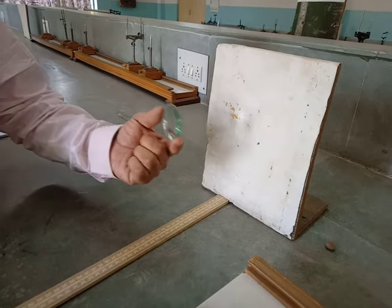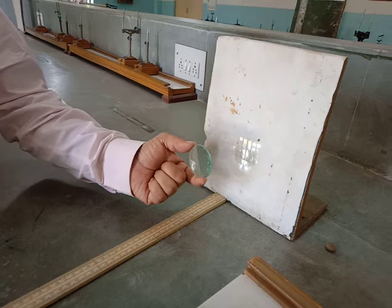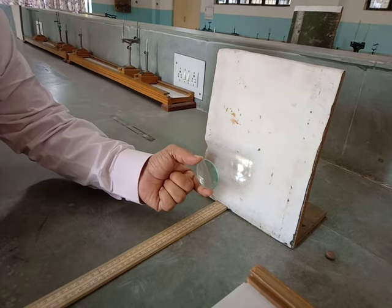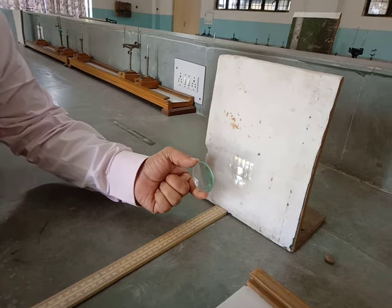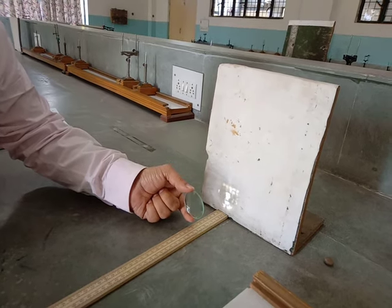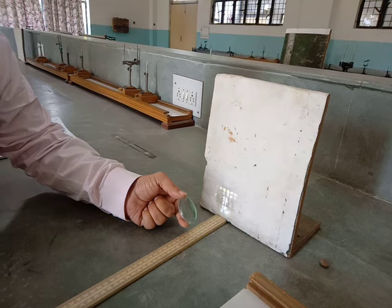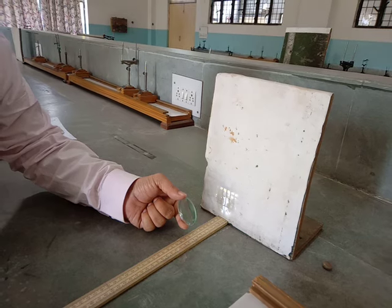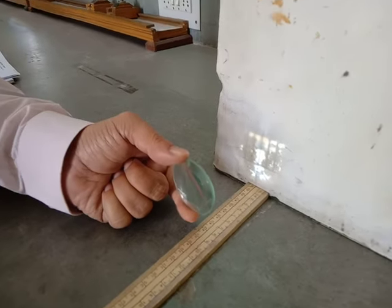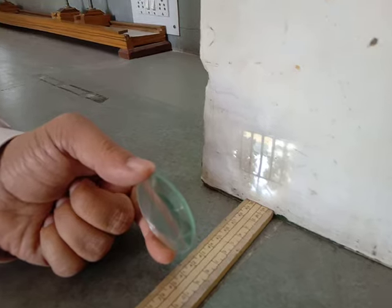How are we going to measure the rough focal length? I will hold this lens in front of the screen. As you can see when I am moving my hand back and forth, the window along with other objects — you can see the image that is getting formed. This image is blurred right now. We are going to try to get a position of a clear image. Somewhere here you see a clear window upside down, as you expect from a bi-convex lens — the image is inverted. The window is looking upside down and you can see some trees and leaves also. If I move the lens forward it becomes hazy, and now I am going to bring it back. Around this position we are getting a clear image.